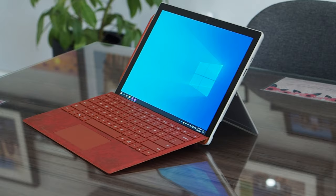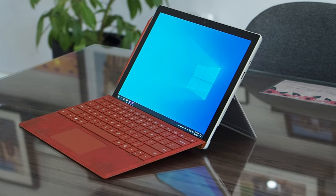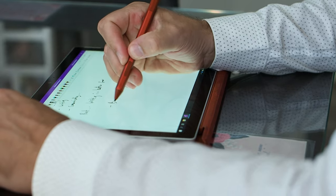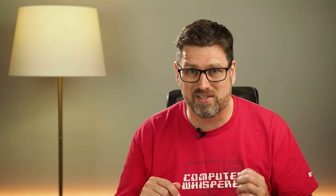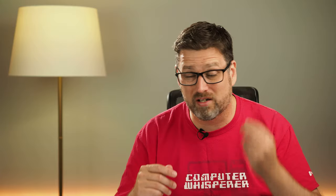So how can you take handwritten notes in a digital world? First, you need a device with a pen. I'm using the Surface Pro, which is an ideal device to take notes with because of the detachable design and the great pen experience. The first step is to have your pen handy. On the Surface Pro, the pen attaches magnetically to the left side so that it's ready when the need to take notes appears.